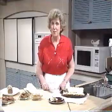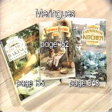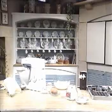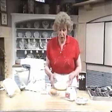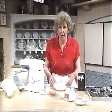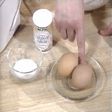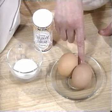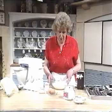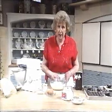Now I'll go on to the meringues and those other variations on the meringue theme which show the enormous versatility of a humble egg white. Now, although you can make perfectly good meringues with fresh eggs, actually they're better if you get them a week old and get 2 good big ones like this. You see, that's the #1 size. So a week old, separate the yolks off and put them aside to use in something else, maybe in pastry or making mayonnaise. And then put the egg whites into a gleaming clean bowl.